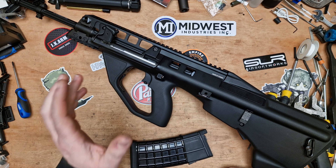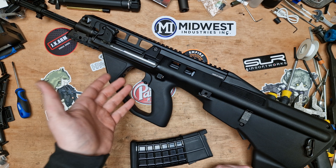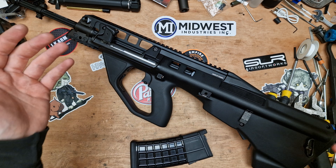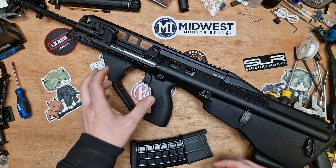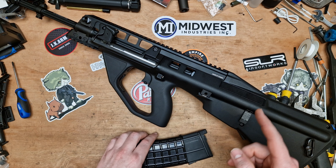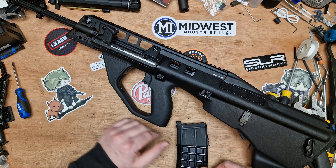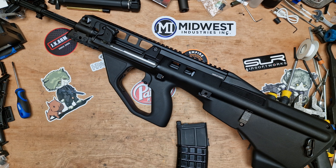For all intents and purposes this is a gas blowback airsoft rifle manufactured by KWA. For those not aware of what Lithgow Arms is, it's an Australian company — this is basically a fancy AUG and just so happens to be, if I'm correct, the standard service rifle for the Australian forces. Put it down in the comments if you know better. You're going to see similarities with an AUG but there are differences: the trigger guard, the rail setup, and you've got a bolt release which I haven't seen on an AUG before.